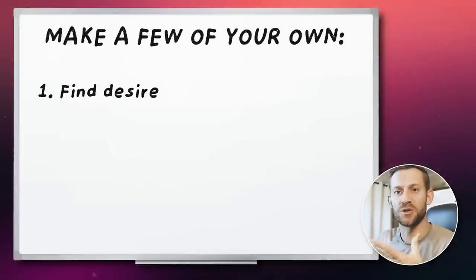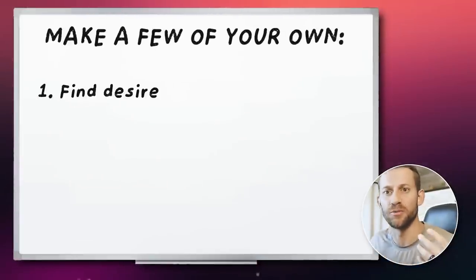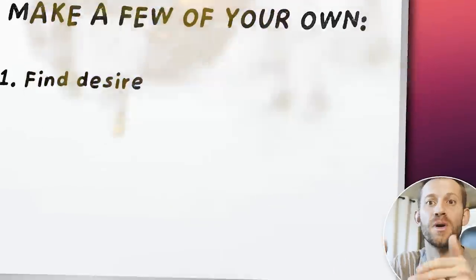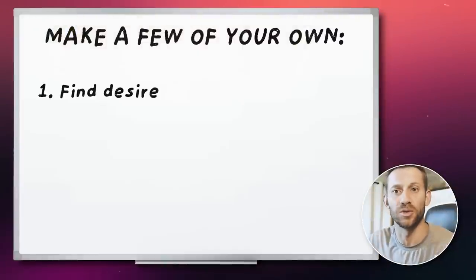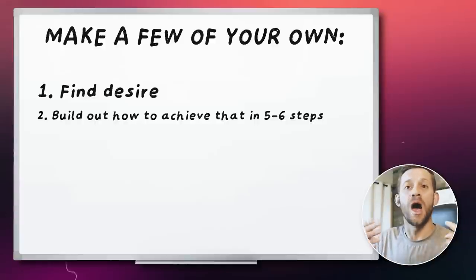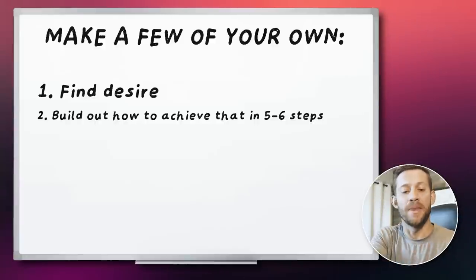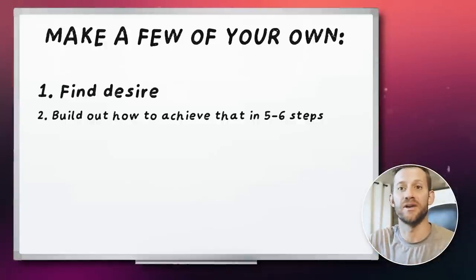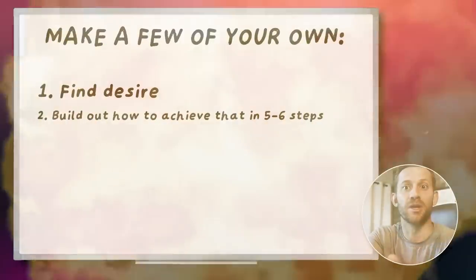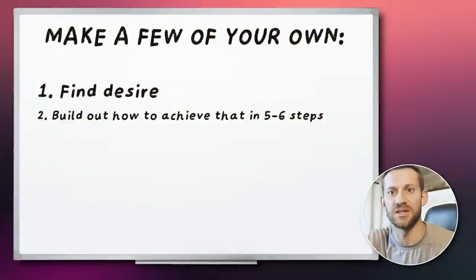You're going to use this structure on all your content to try to get a quick blow-up video in the first five to ten days. First, find a desire — what are the people in your niche looking for? What's their core desire? Make a little hook that targets that desire. Then immediately address what they probably think is holding them back. Next, do a five to seven step sequence where you talk them through how to achieve that desire. For example: 'I'm going to show you how to make money online' — then a six-step sequence showing affiliate marketing: boom, go to this website; boom, sign up for this; boom, create the blog; boom, look up keywords. Just show them the process of achieving what they want.